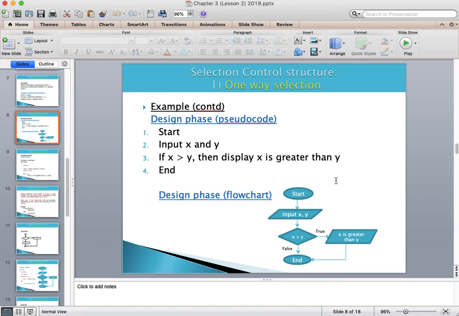You must put it in a round, oval icon, start, and then we have input X, Y. So this is the condition, X is greater than Y. If true, then it will print X is greater than Y, and then it will go to end. If false, automatically it will end the process.